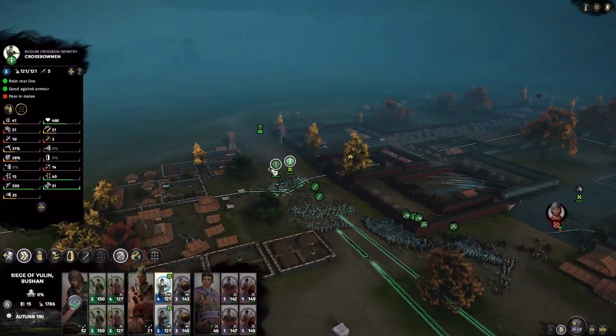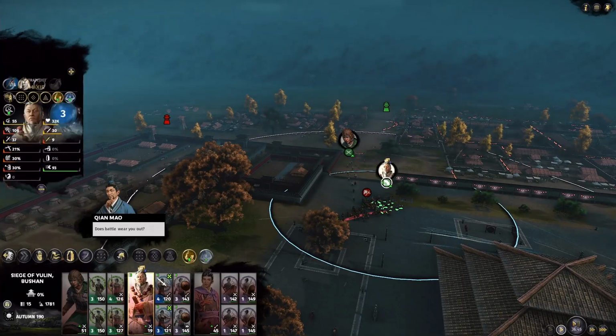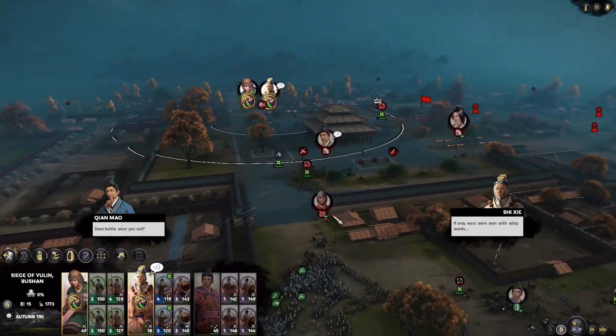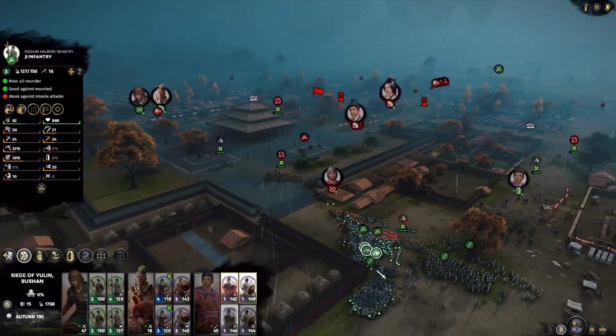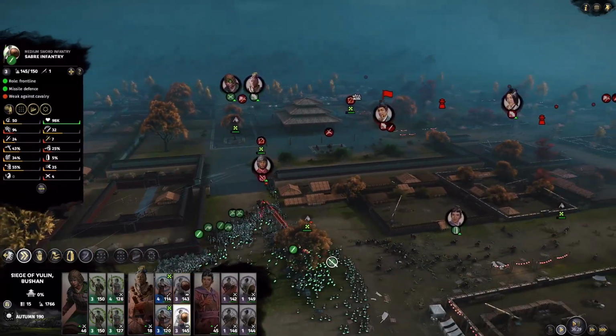Back him up. Alright, we're gonna have them set up so they fight. Ooh, we got ourselves a fight. Let's boost our melee evasion. Let's boost our armor. Spear versus cavalry. Axe versus these. Swords help.